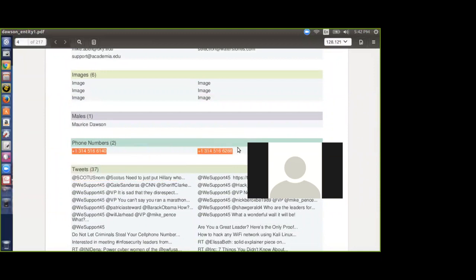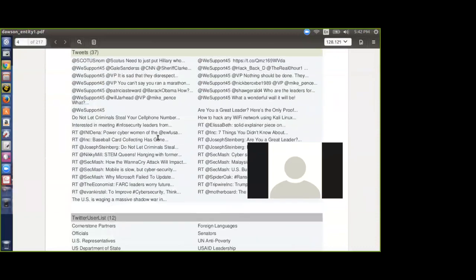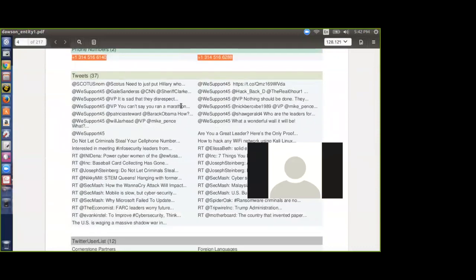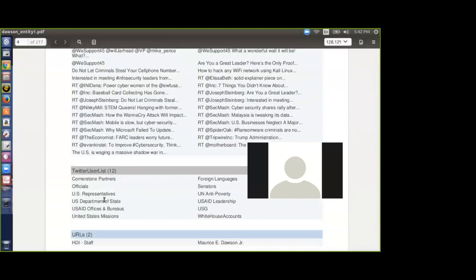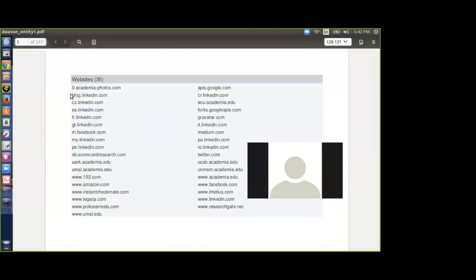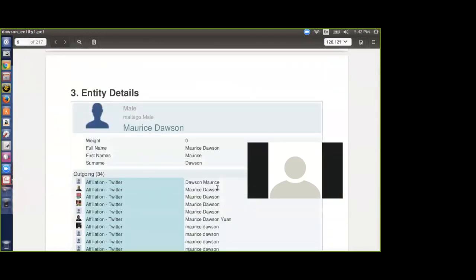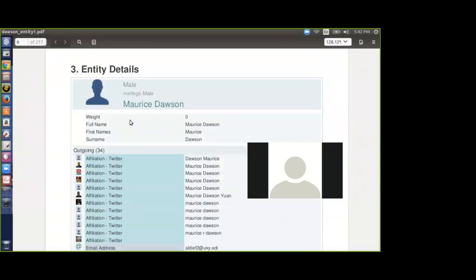It gives a printout of all the phone numbers. And then the tweets and retweets come up right here. It shows 37. And then the Twitter user list, URLs, and then websites, which is pretty cool. All the websites that were pulled up. And then here it gives entity details.